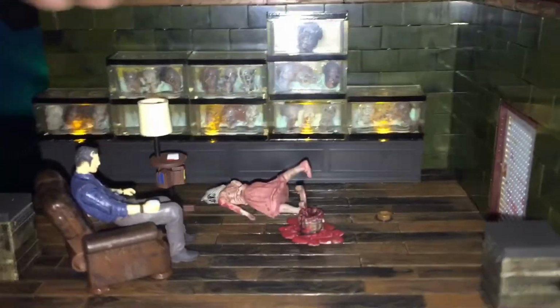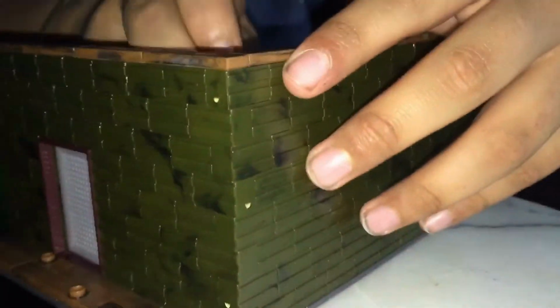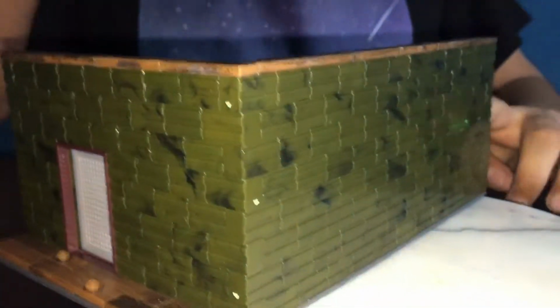But let me just kill her real quick. Yeah, she did. Hold on. Cut! Cut! This is another view.